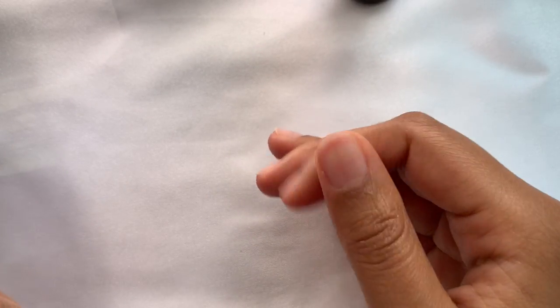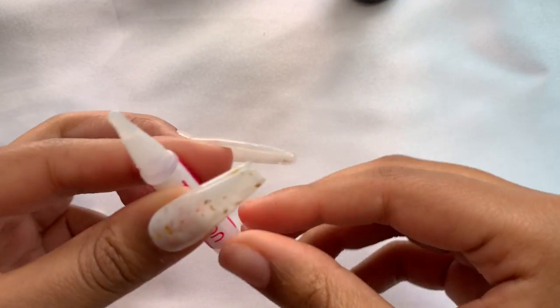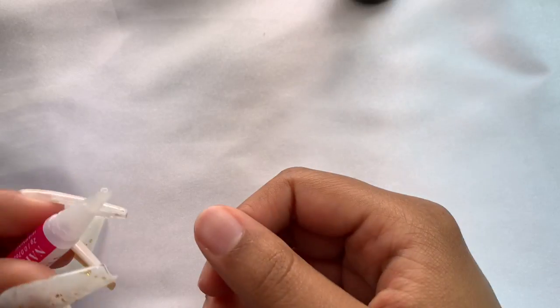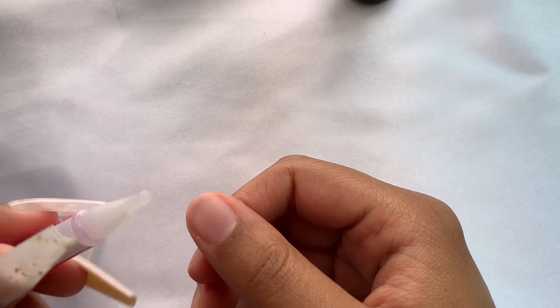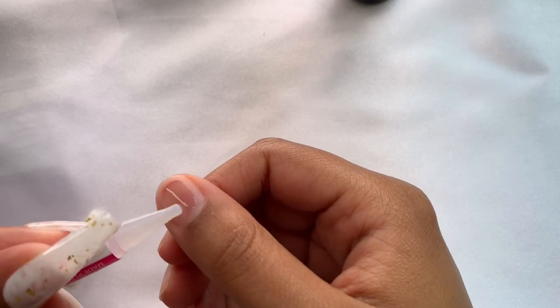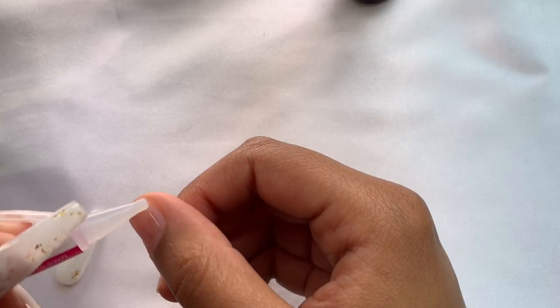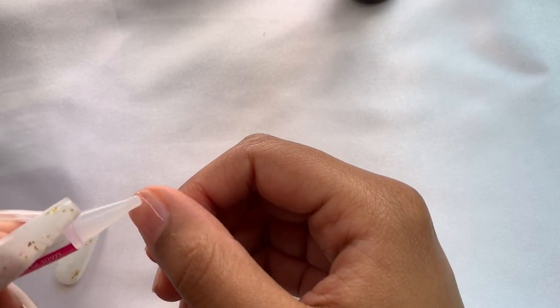So for me, I like to put a few drops of nail glue directly onto my nail bed and move it around the surface so that it's coating my entire nail. Then, I like to wait just a few seconds and let that get tacky so that I can apply a second coat so that I can ensure that I get the best hold for my nails so that I can at least wear my nails for about a week.